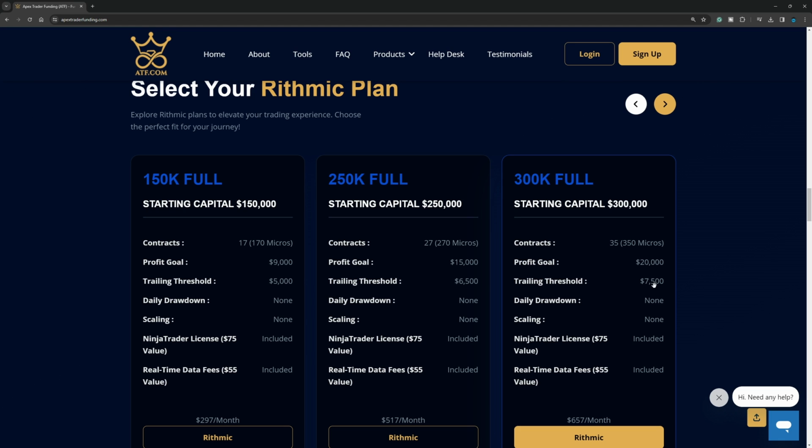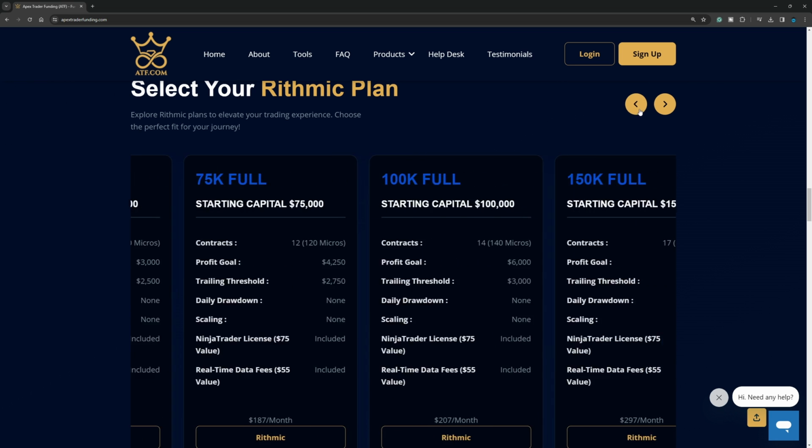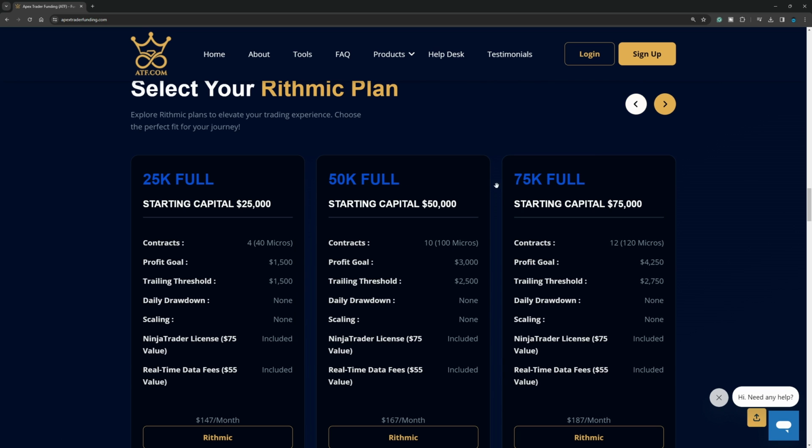So in this account, you almost have to make 3 times the amount that they are willing to give you for a drawdown. So if you look at it from a pure drawdown standpoint, then this one right here, the 25K, would be the best. However, that is not the account that I personally think is the best. And we're going to talk about that here in just a few moments, because in this account, you have to make $1,500, but you can risk $1,500 as well. So that gives us a 1-to-1 profile.